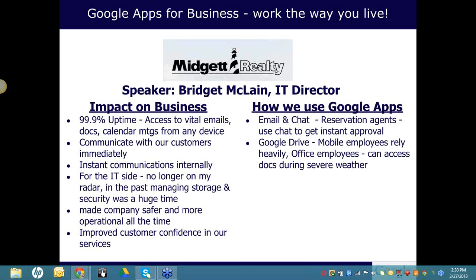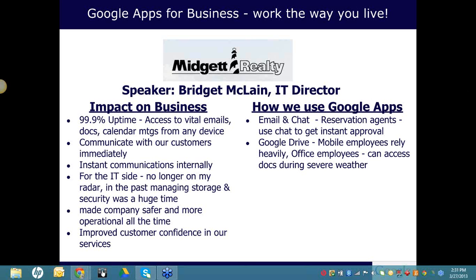The reservation agents are using the documents, and they share things, which is a lot easier. When they're sent home, because we have frequent flooding that might not even occur during a storm that's on the Weather Channel, it's just the way the wind blows there. The agents, whom we don't consider mobile, are really in the office, but they can work from home, still access the documents they need and take calls from home. We just didn't have that capability in the past.